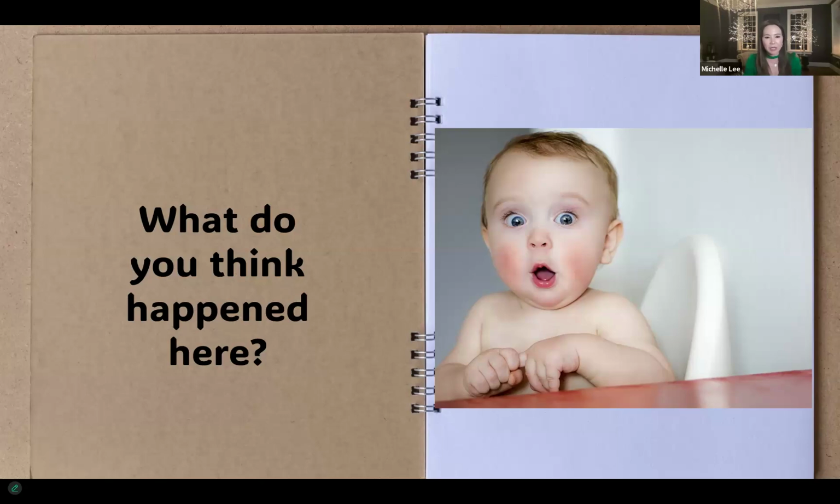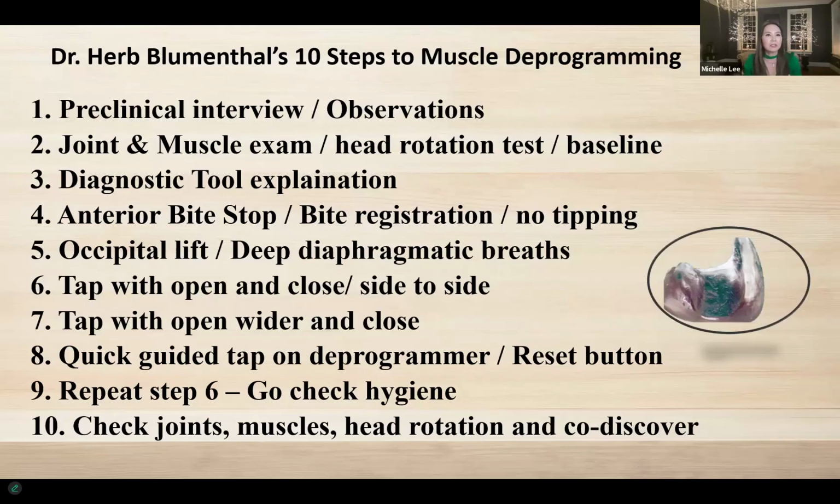And I also want to see, from a diagnostic standpoint, what I think therapy is going to look like, if it's going to benefit the patients, or if it's mainly muscle, or if it's a joint issue as well. So this is Dr. Herb Blumenthal's 10 steps of muscle deprogramming. I just kind of came up with this because this is exactly what I envision him doing, and this is what I actually do in my practice.